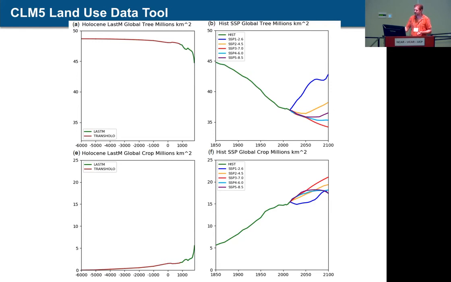Whereas in SSP 370, it's a very high population growth. It's also a breakdown of international trade. So you have a lot of regional dependencies on increasing cropping areas, and that's why the Congo and the Amazon get cleared to a large extent. It's also a high emission scenario, so they're not really doing reforestation or afforestation. So it's a combination of multiple things inside the scenario, but it's a great question.